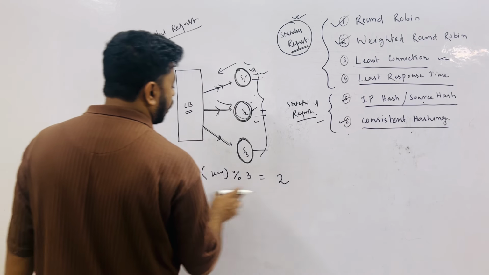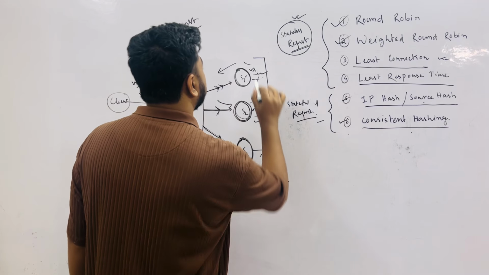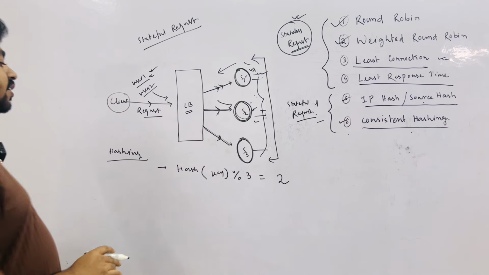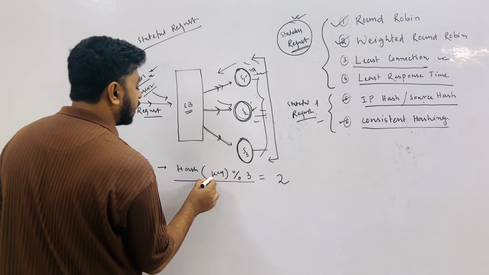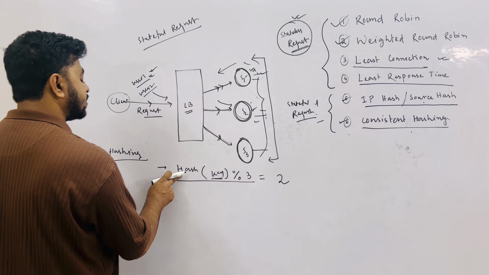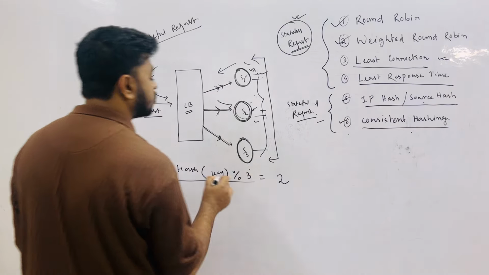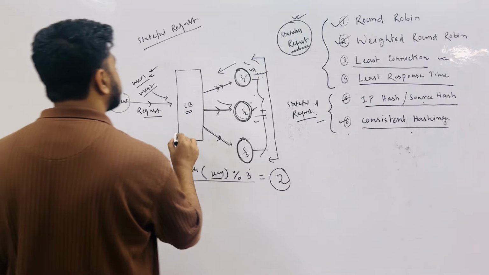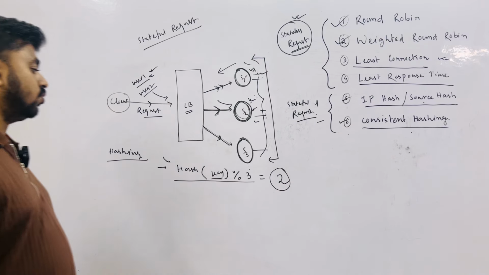So what will happen here? If the cluster size is fixed, then this particular key's hash will always be the same, so the hash mod the number of servers will always come to the same value, which means the load balancer will always decide to send this data to S2. You got my point, right?